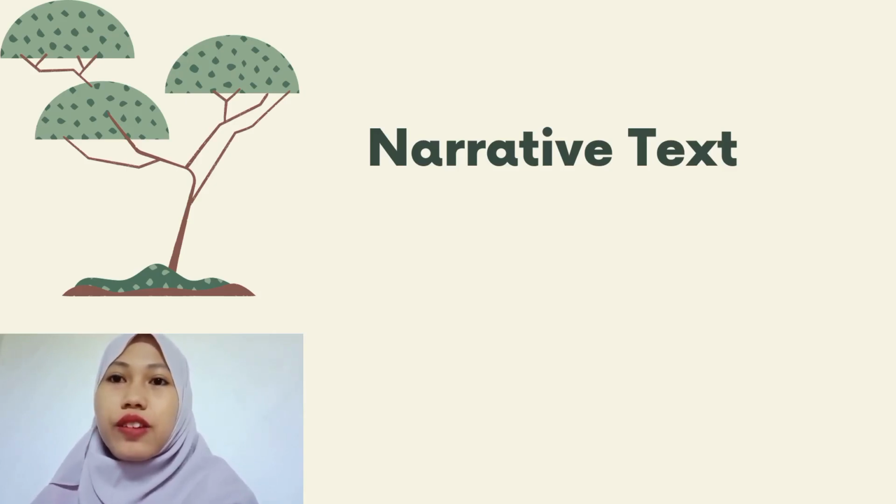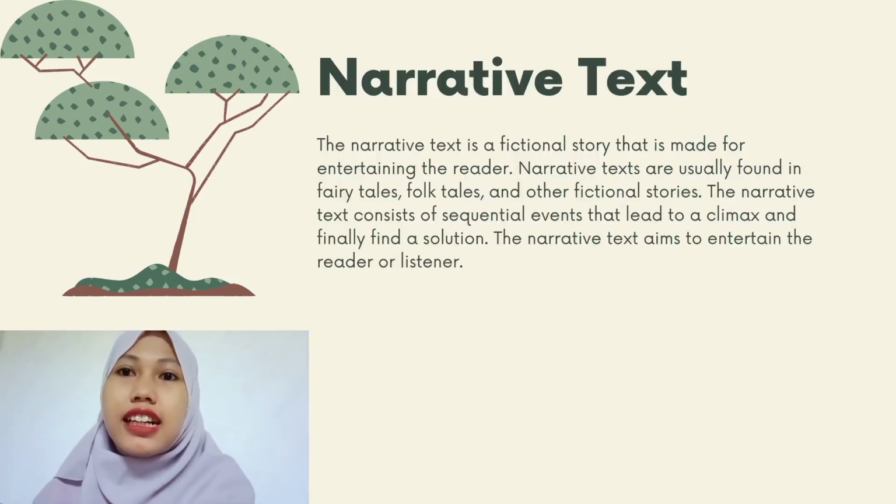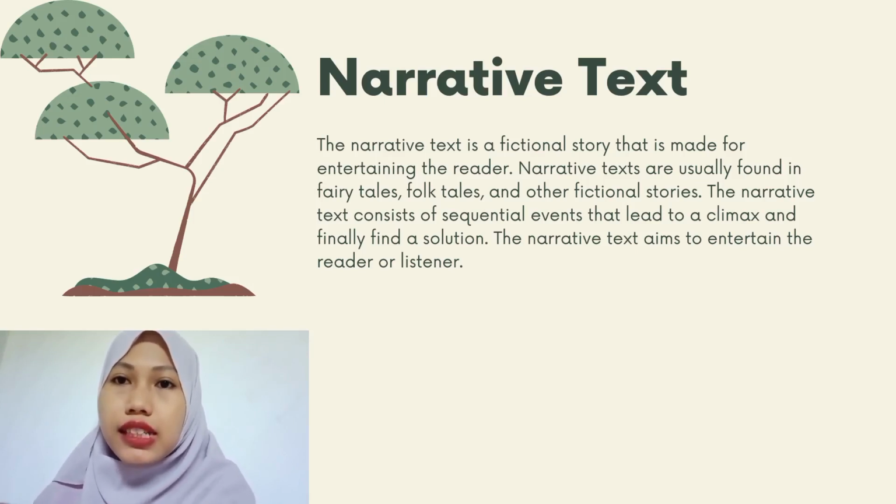Do any of you know what narrative text is? The narrative text is a fictional story that is made for entertaining the reader. Narrative texts are usually found in narrative tales, folk tales, and other fictional stories. The narrative text consists of sequential events that lead to a climax and finally find a solution. The narrative text aims to entertain the reader or the listener. The narrative text has a generic structure and language features.